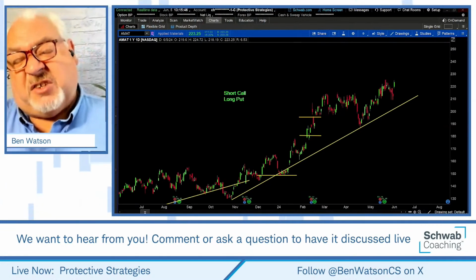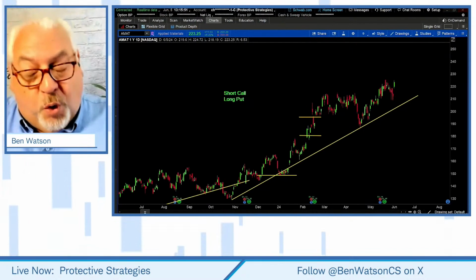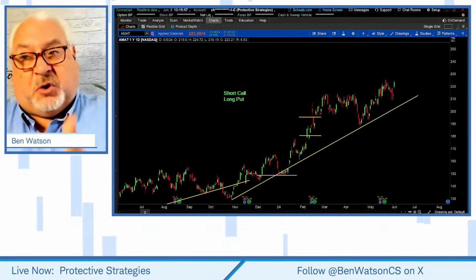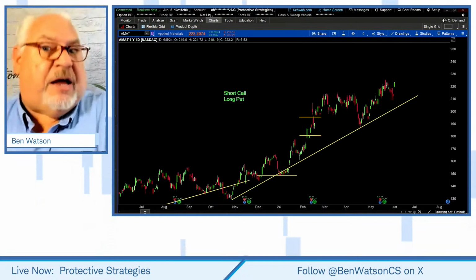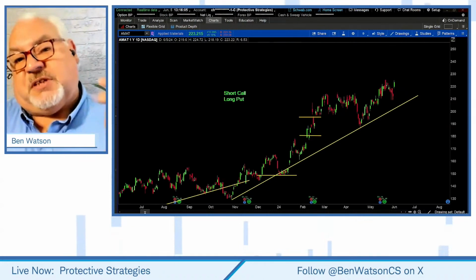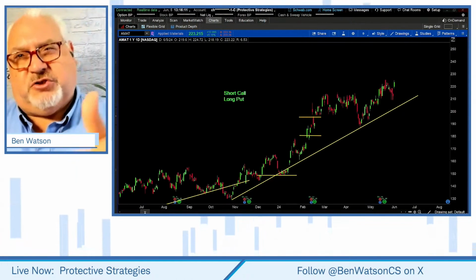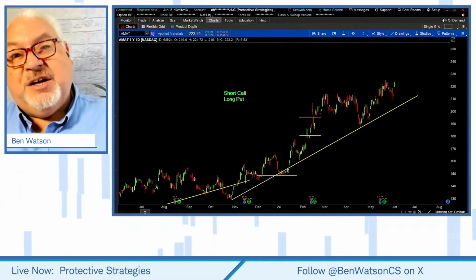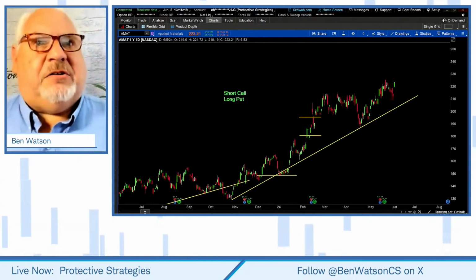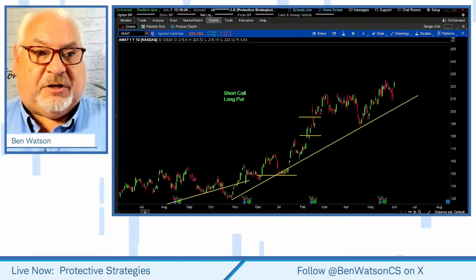The short call creates an obligation to deliver the shares. The long put does two things. One, the long put provides some buffer if the price of the stock goes down, because a long put option generally, theoretically, gets more expensive or more valuable if the price of the stock goes down. But the other thing that the long put does is it specifies a particular price at which the trader could choose to exercise their right to sell the shares of the stock to somebody else, okay? So it defines our level of risk in this particular case, right?